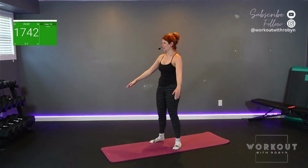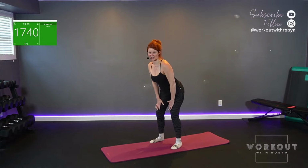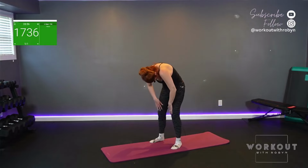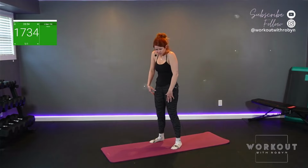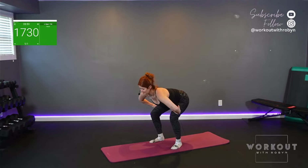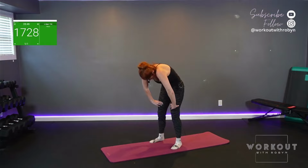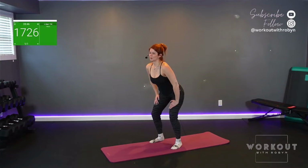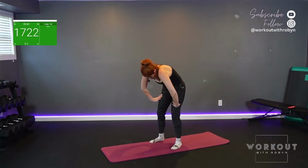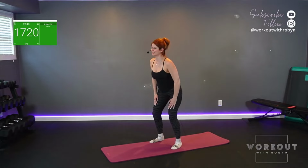Shake it loose. Hands on the inner thigh. Cat cow. Drop the belly. Arc, arc, arc. Round out, chin to chest. Really exaggerate the stretch. Back and forth, your own pace. Keep it going. This is a goodie.